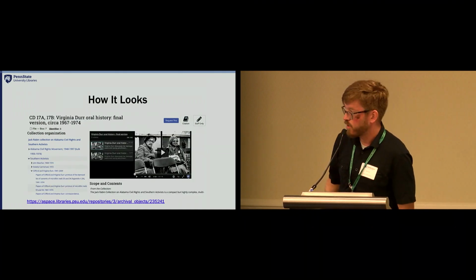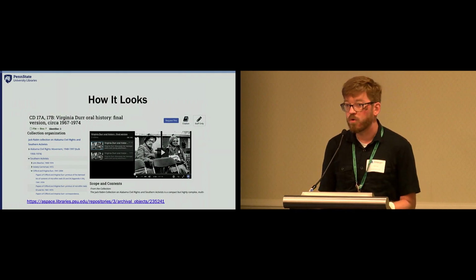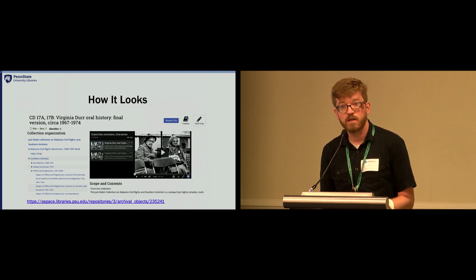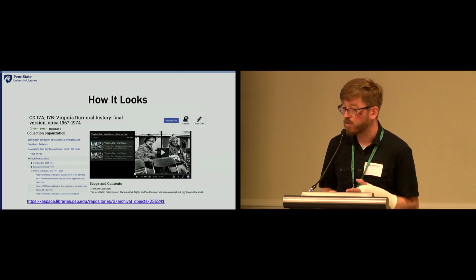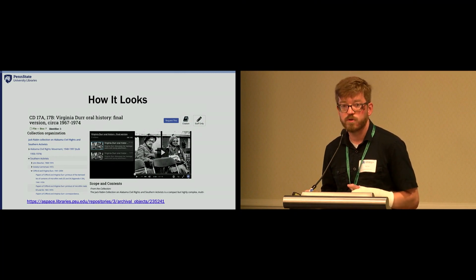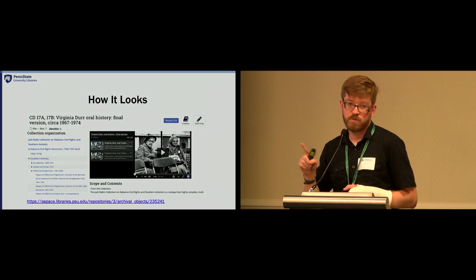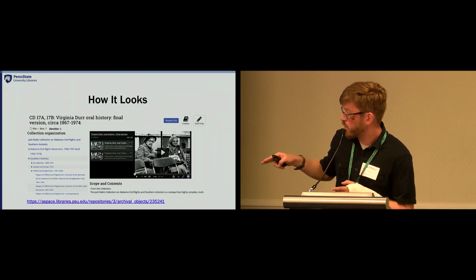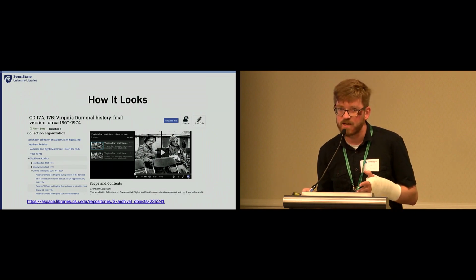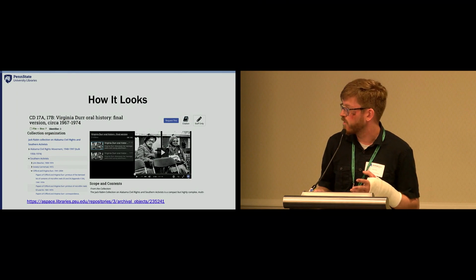That's what Kaltura looks like. So it's pretty similar. There's a little bit of a difference in Kaltura with single items versus playlists. This is an oral history as presented in our digital collections. It's a cassette tape. The first one is side 1, the second one is side 2. So we have it presented in playlist form here. The way that playlists embed in Kaltura is slightly different from the way that single items embed in Kaltura.